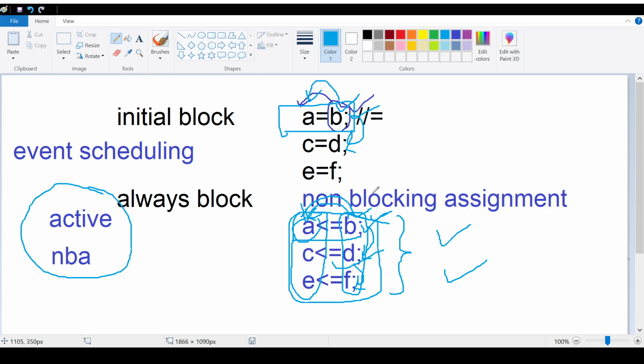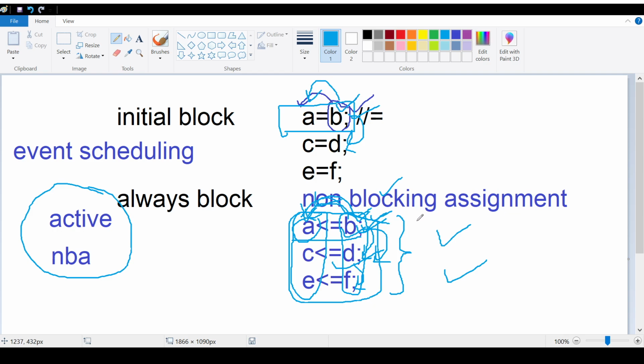If it is a non-blocking assignment, the evaluation of the RHS will happen and the assignment will happen after some time, means immediately the assignment will not happen. Evaluation will happen immediately but assignment will not, and as the name itself says, it is non-blocking. That is, the execution of the current statement will not block the execution of the upcoming statements.